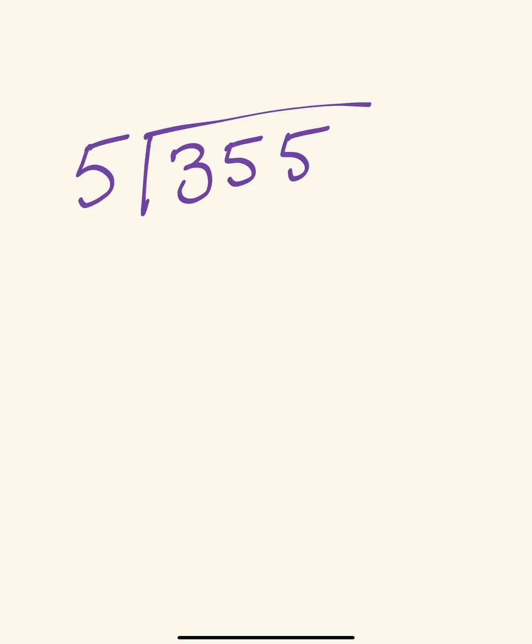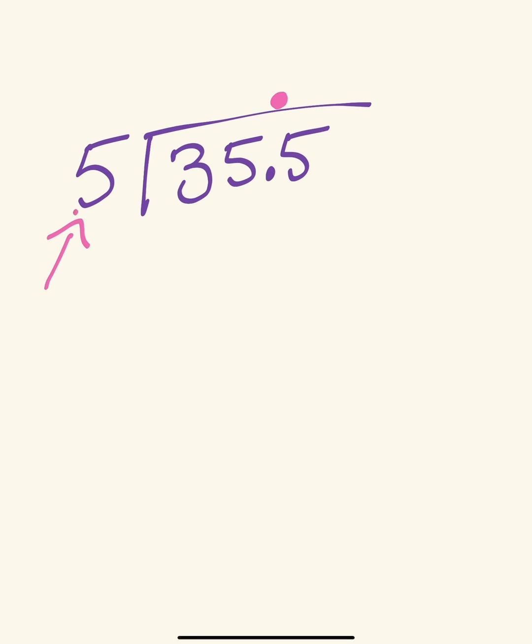Let's say I have this number here, 35 and 5/10 divided by 5. So a common misconception is, oh, I'm going to move the decimal. However, be mindful. There is no decimal with the 5. So because there is not a decimal in the divisor, you are going to leave this decimal alone. Leave it alone. Don't touch it. Just moving on up, and we can go ahead and start doing our math.